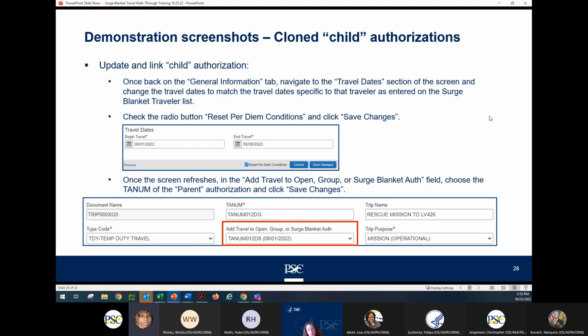If I may, just to clarify, the FADA has the same access as you. PSC took the HHS, so I too can only see ASPR travelers. That's correct. Sorry, so when we get a roster for travel, who's creating the parent records for us? Who's creating the parent authorization? Is that a ticket to PSC? No, you create that parent authorization.